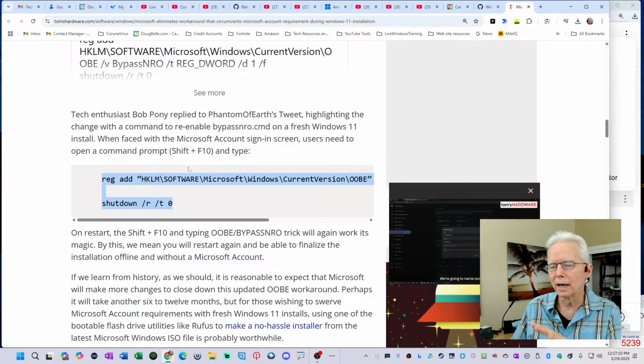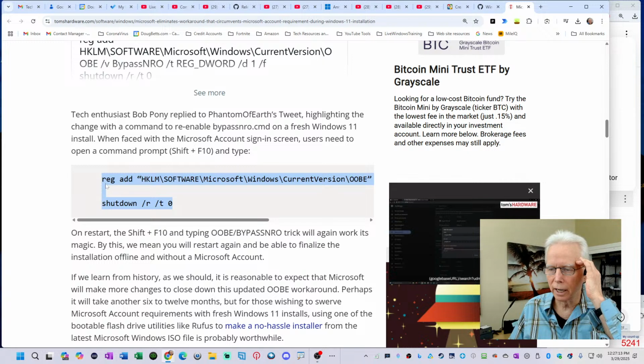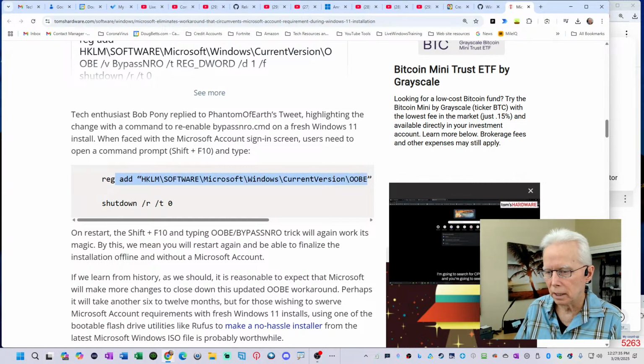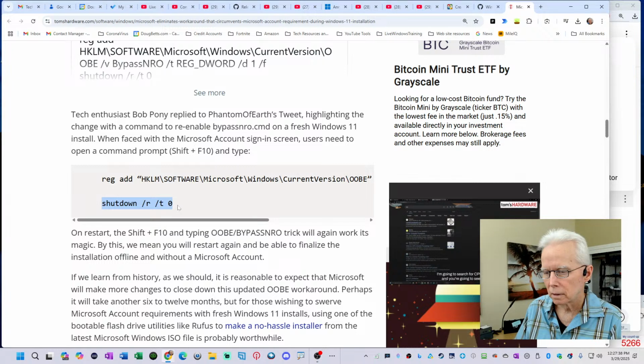You just can't. Oh, I get it. I get it now. You can use this from the command prompt while doing an install. This will add the registry entry. I get it. So you would copy and paste it. Reg add, this is the key. And this, oh, that's interesting. It's just adding this registry key, not giving it any value.